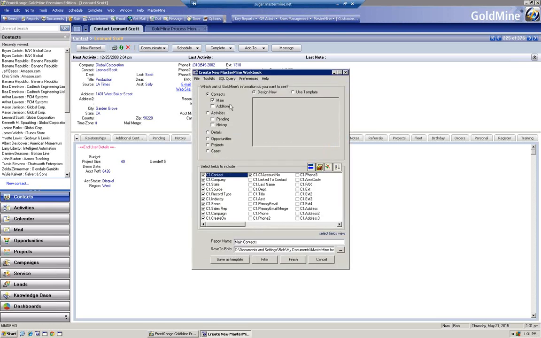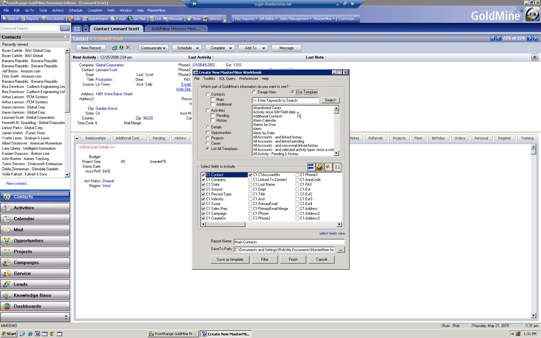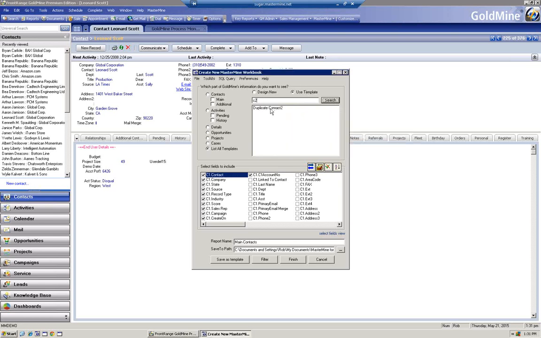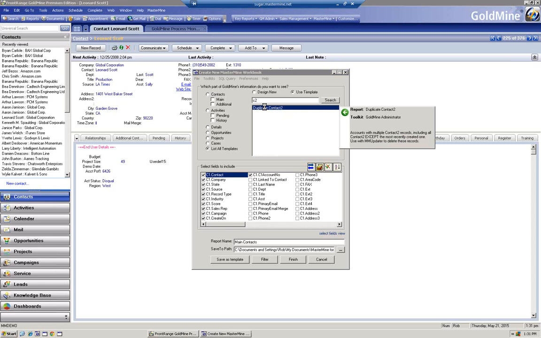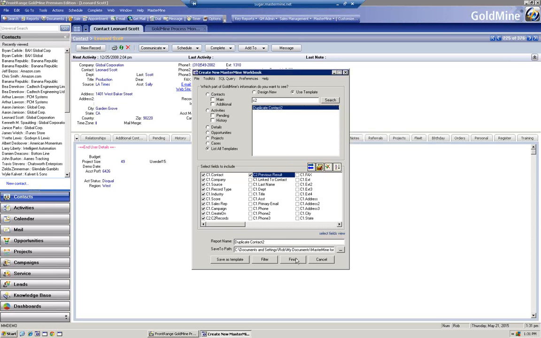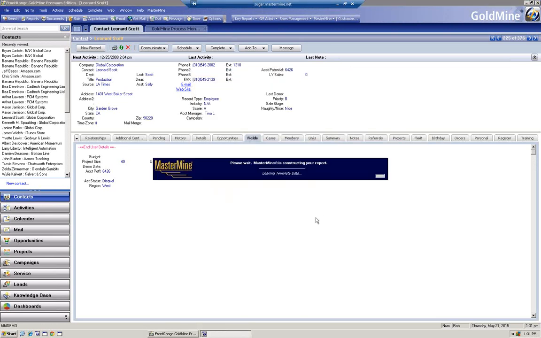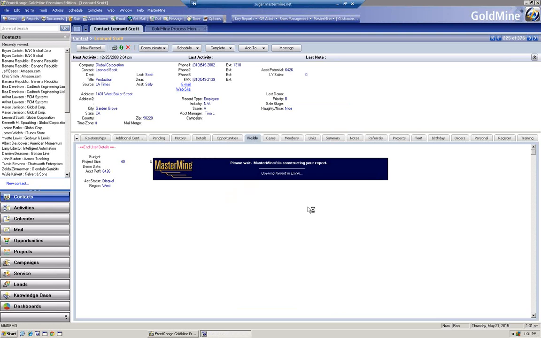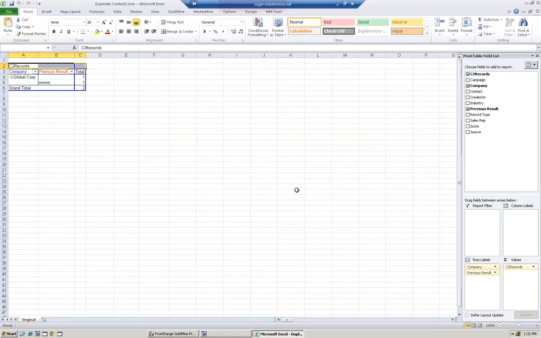Now, you may or may not know that you actually have this problem in your own database already, so bear with me as I just do this as quickly as I can here. So I'm going to search for my template that deals with duplicate contact twos, and you can look for the word duplicate or contact two or C2, and it'll pull up that template, and then just run that template. So I chose it. I'm going to hit finish, and in this case, I think we've got in our demo database a very small number, or really only one duplicate. Yeah, so we've only got one. In this case, we only got one duplicate record.